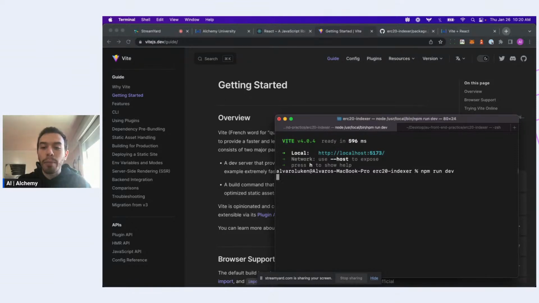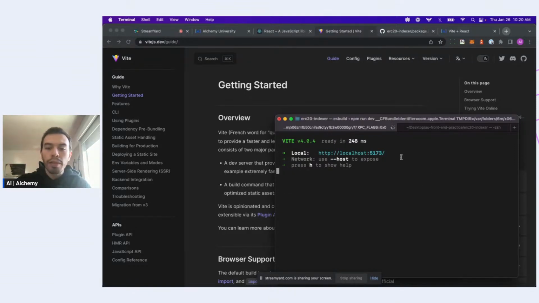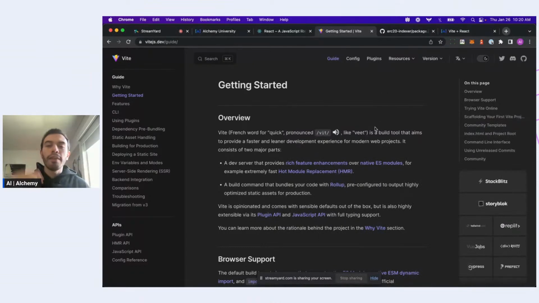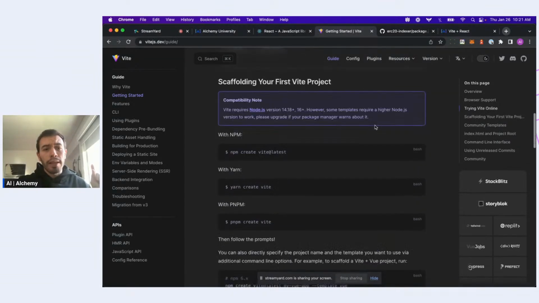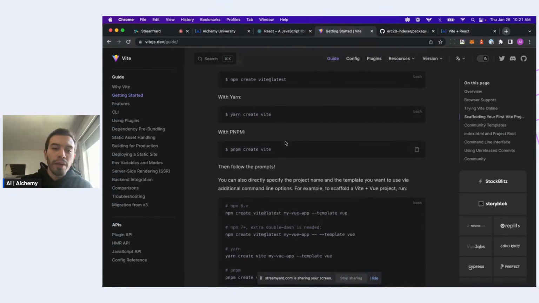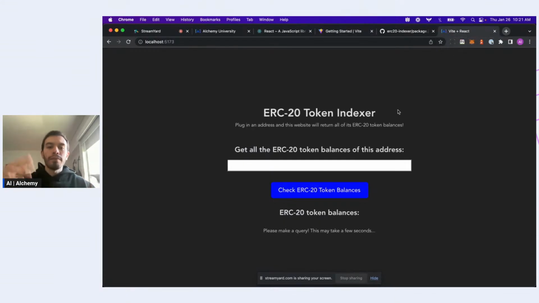That's why when we ran npm run dev, Vite was like, cool, I got you. You can visit this website at localhost 5173. So that's what Vite does. And Vite is super fast. If you've heard of similar competitors, like Webpack and all these other ones, Vite is blazingly fast. It's kind of nuts. So that is linked. And if we have time after, we'll try to create an app directly via Vite, and you'll see how incredibly fast this is.